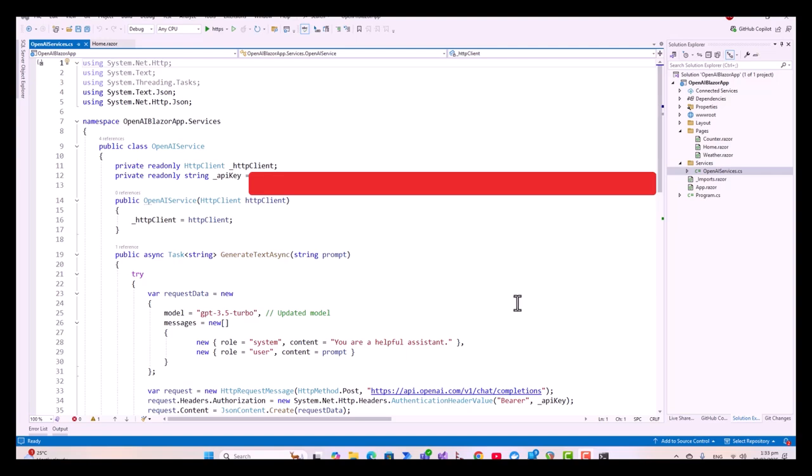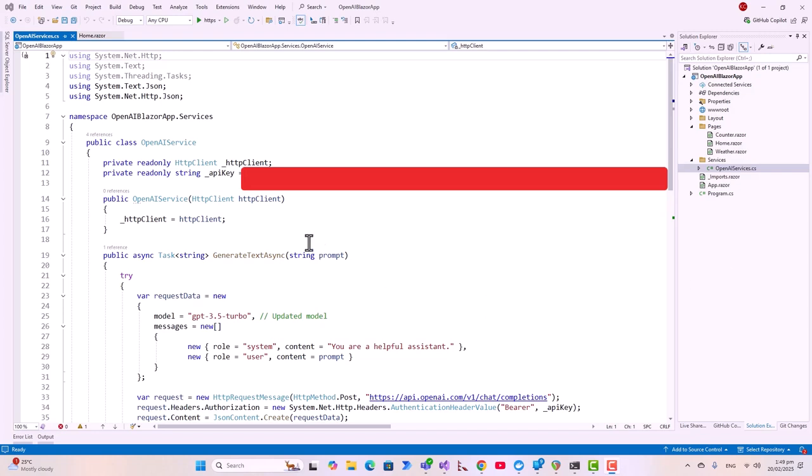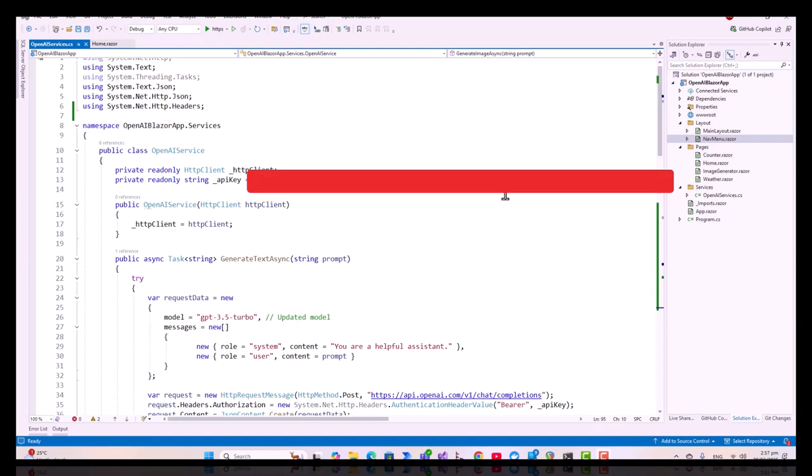In that process, I showed you the API key you get from OpenAI, along with the whole procedure of how you get it from the OpenAI services. But here you can see that I have redacted it in the video, with a red border, just to prevent any misuse. Anybody can copy this API key and I'll be charged for it, because it doesn't come free after a certain limit.